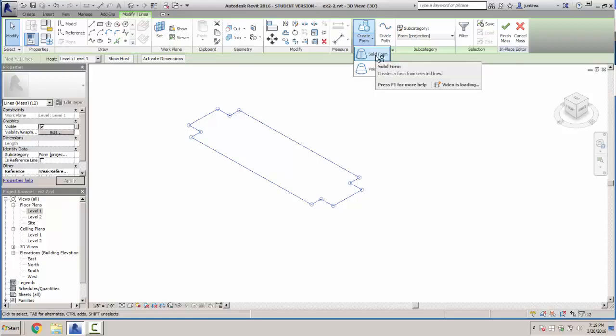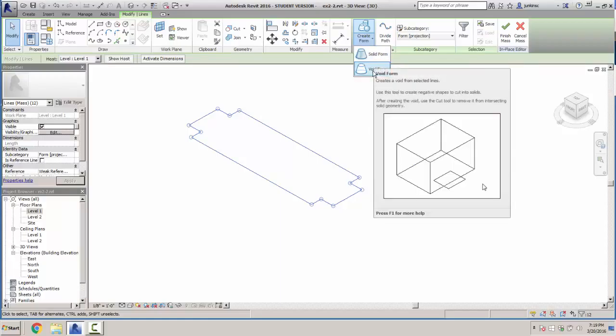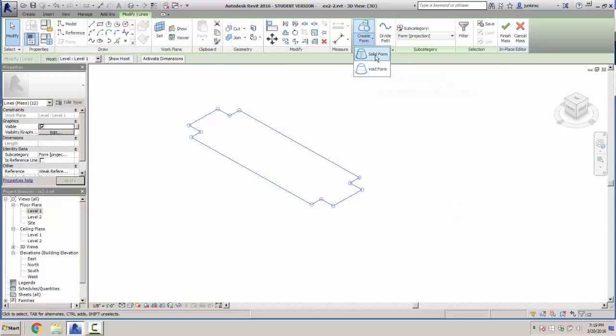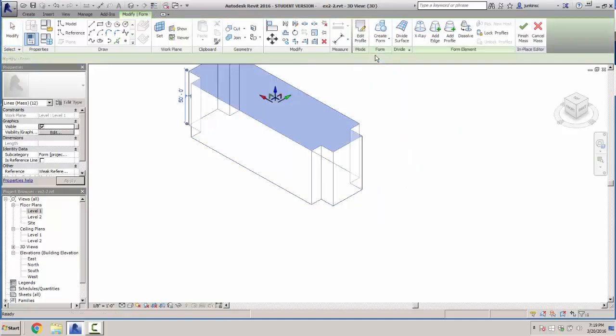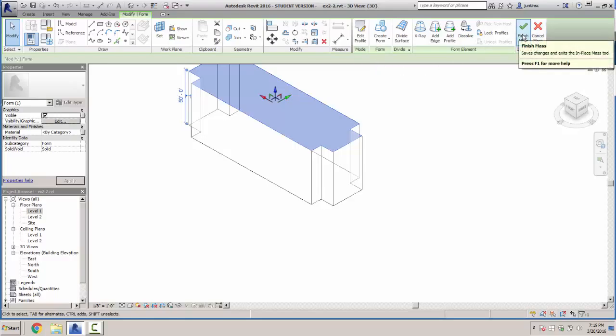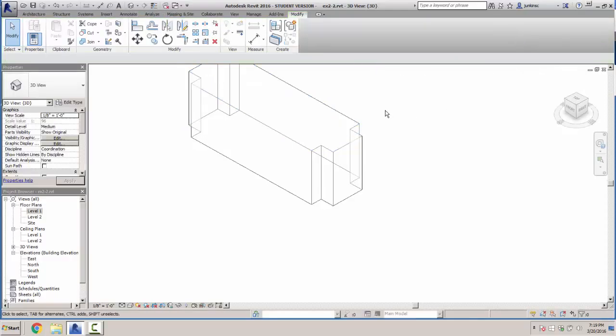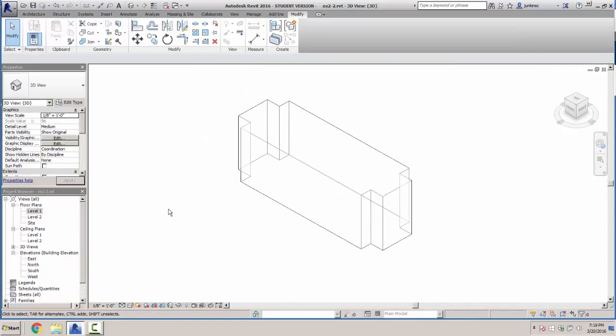The difference between a solid form and a void form is that a void form will make a hole in an element, whereas a solid form is actually a positive. So we're going to select create form, solid form, just left click on it. It comes up, and then we just select the green finish mass box, check mark, and there's our box. It's actually a building.